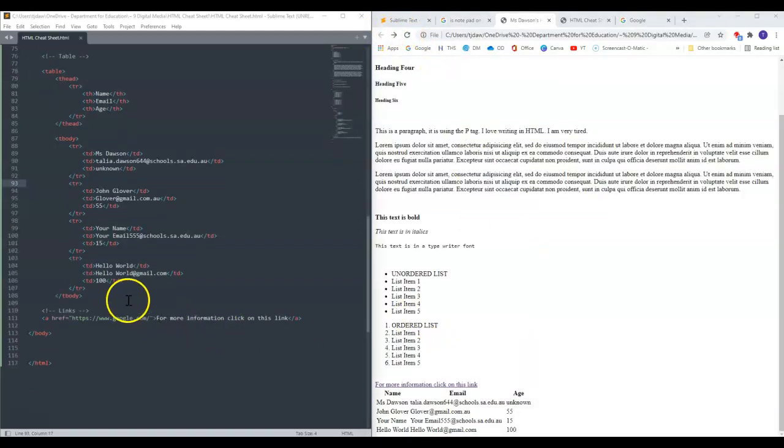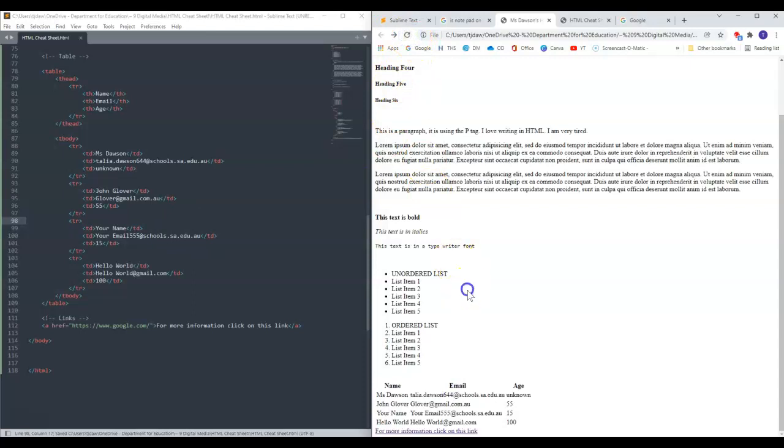All right, so I paused the video and I had a bit of a look at my code, and I realized I forgot a step. Now, what I'm wondering is, did you realize? What I did to problem solve my code was I went back and I looked through at all of these tags, and I thought to myself, there is not a backend tag here somewhere. Now, the tag that is missing is the backend of the table. So I haven't actually closed off my table according to this code here. If I go Control S now and I refresh, my hyperlink is at the bottom, which is exactly where I want it.